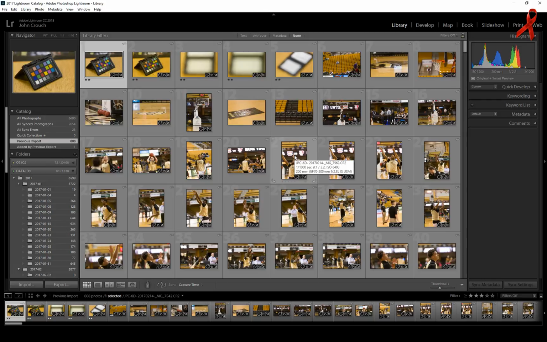I'll give something 1 star if I know I'm going to delete it right away. It's garbage, it's out of focus, or it's a test shot, something along those lines. 2 stars if I want to keep it, but it's not a great shot. I might want to keep it for a few reasons. Like these gray card shots, I want to keep those around for reference. Maybe later on I'll use them. I might keep a shot around because it's part of a larger sequence, so the individual frame might not be all that interesting, but it might be useful in telling the story of the basketball game.